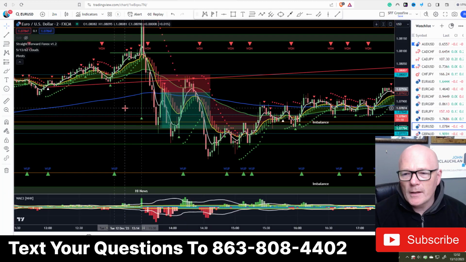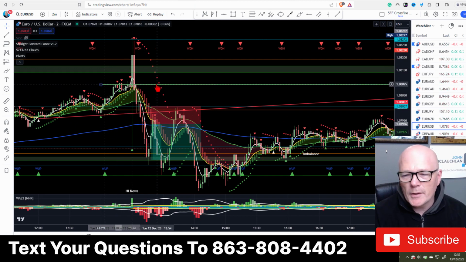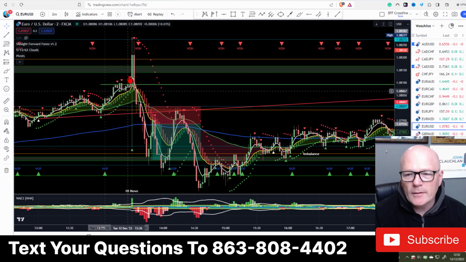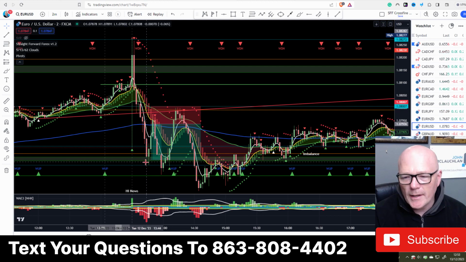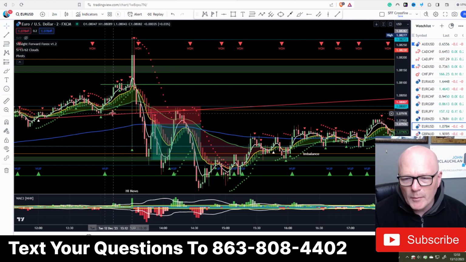Euro USD yesterday, a similar situation. We had the news here, there's our green trend line and our red trend line. You can see how the news massively took out stop losses to both sides to liquidate that area, then took the price down to hit this imbalance. I think we looked at a potential trade here: 1 to 2, 7 pip stop loss just above the trend line, above the pivot. So nice and safe, and also a nice quantity of pips.